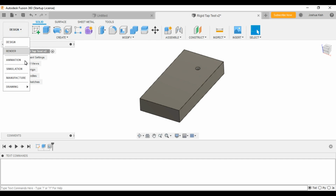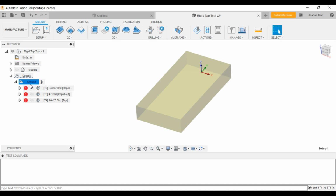So we do that. I made that, and then go down to the manufacturing section. You can see that if I turn the model on, I did my setup. I made my 0 right at the top of the surface and then right at the hole. I did this kind of strategically so that, if I needed to, I could reset my XY over here and just re-drill, if I broke a tap or had any issues. I could just program it like this, change my fixture offset, and then drill and tap and be set to reiterate and keep going, to develop or make sure that rigid tapping was working on my machine.